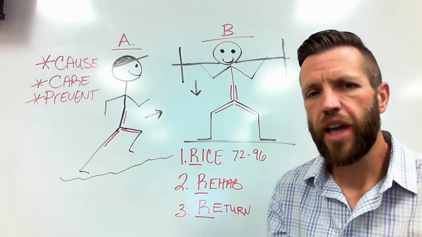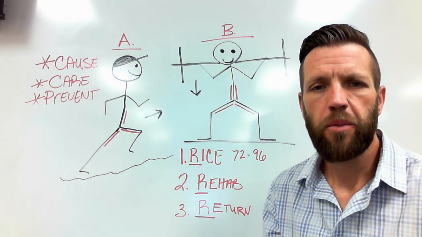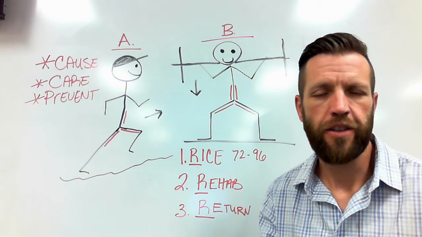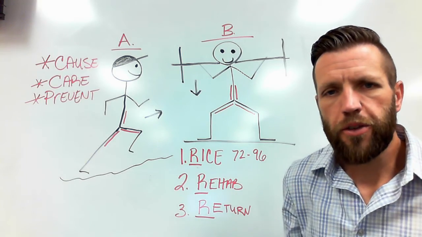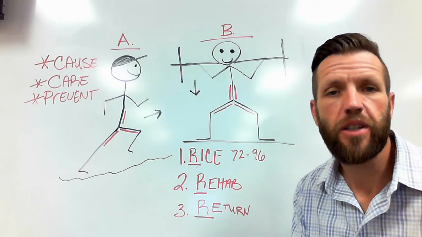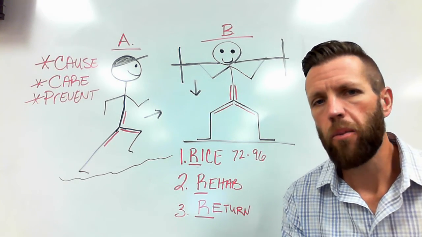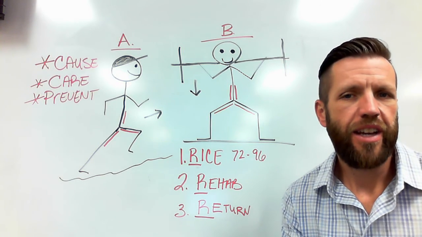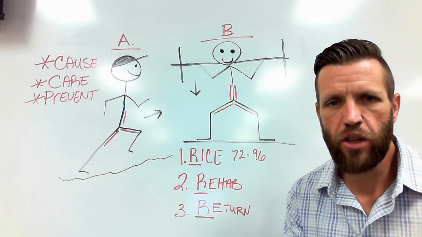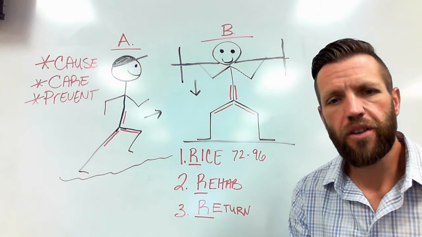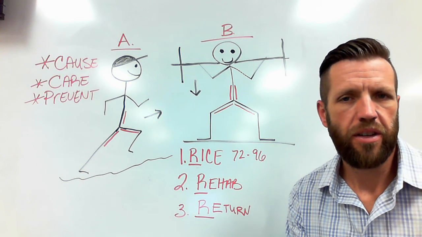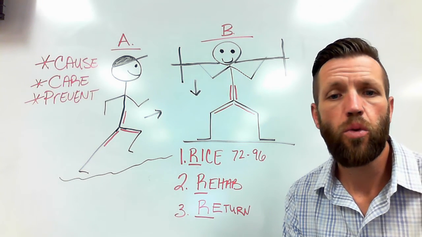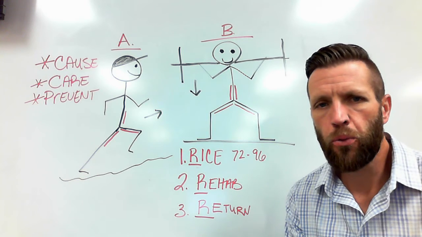Now, what does good care mean? Well, good care comes from these three rules right here, and it's the 3 R's of muscle strains. And this goes with every muscle strain, but very specifically with these, because these can become problematic in athletes in that we don't take care of them right, and then the next thing you know, you're dealing with a re-injury. And so the first thing on the list is RICE. Again, that's 72 to 96 hours of rest, ice, compression, and elevation. The next thing you want to do is rehab, but you want to make it appropriate.